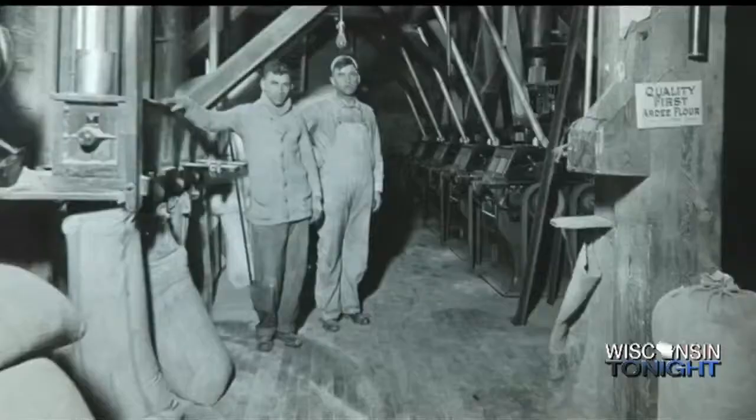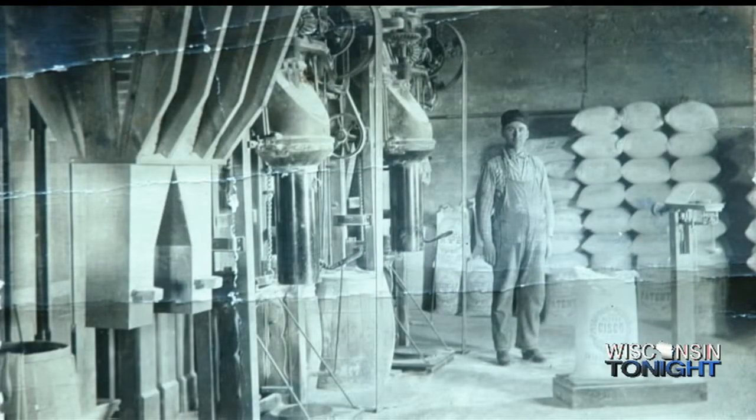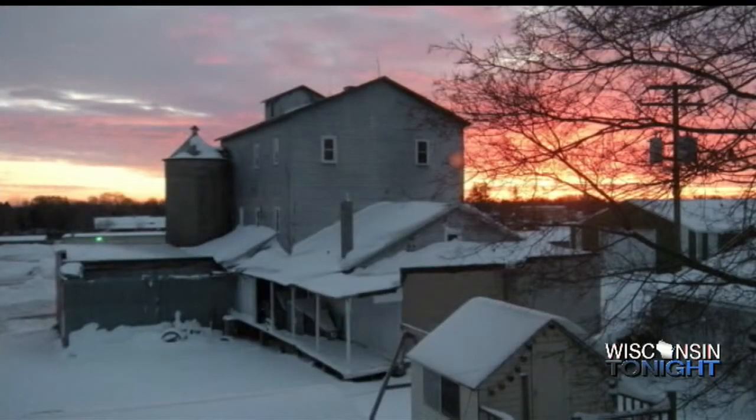This was the hub of Denmark for years. The farmers would come in, they would gather on Saturdays, their children would run around, and I love it when they come back and tell me their stories about the previous owners and spending all day Saturday here. It's everybody's place, but it's mine.